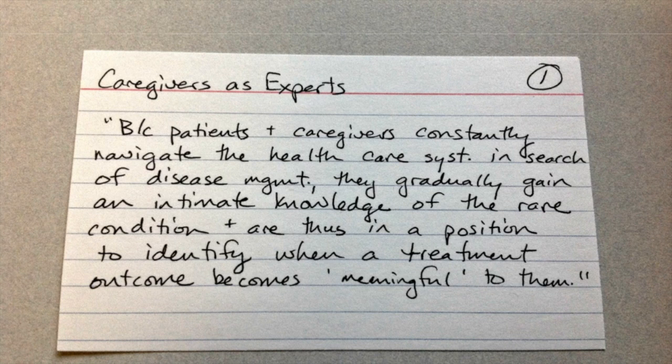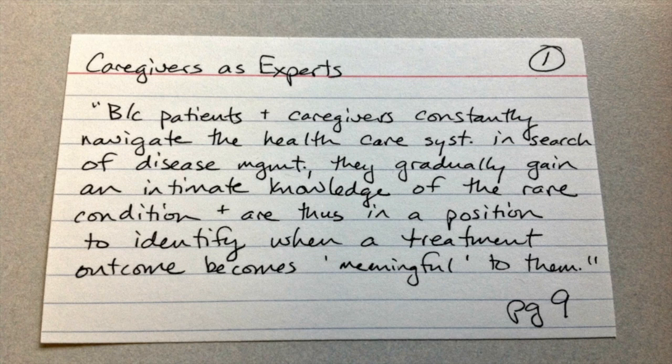Now you're going to write out either a direct quote or a paraphrase. If it's a quotation, make sure that you use quotation marks. If it's a paraphrase, make sure that you don't. Finish off your note card with the page number at the bottom. There you go. That's your first source card.